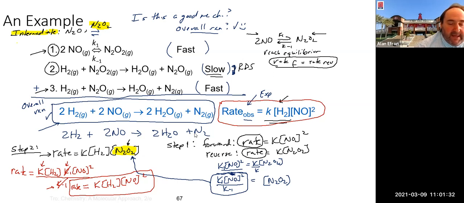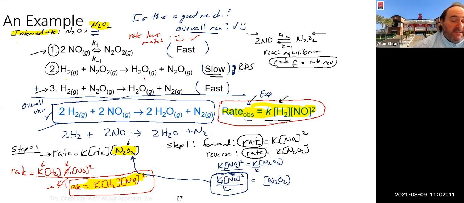If you look at it at this point, you might have thought earlier, there's no way it matches. But what we see now is that this one and the one that was found experimentally actually do match, because we got rid of that intermediate, so we could compare apples to apples. And because the rate laws match, that is good as well. That means that this is a good mechanism, a possible mechanism, a plausible mechanism for how this reaction would take place.